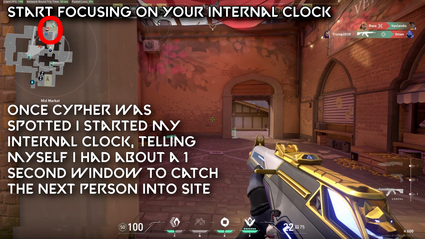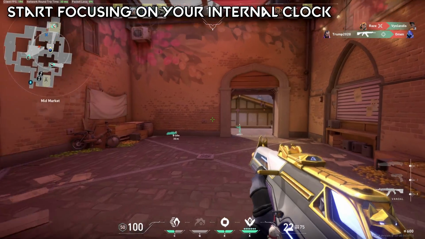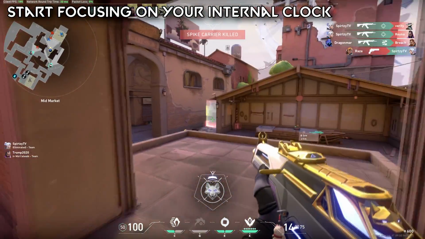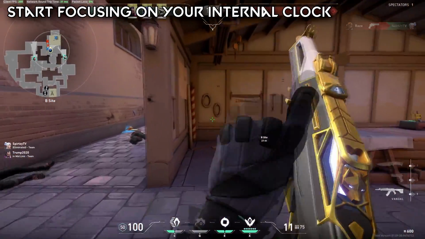It is always important that the second you see an enemy, you make a note and you say, okay, the clock just started ticking on this enemy. I know they were here. Where can they get to in that given amount of time? Maybe 5 seconds pass. Like, okay, they could be here, or here, right? Very, very important to always have that internal clock running in your head.